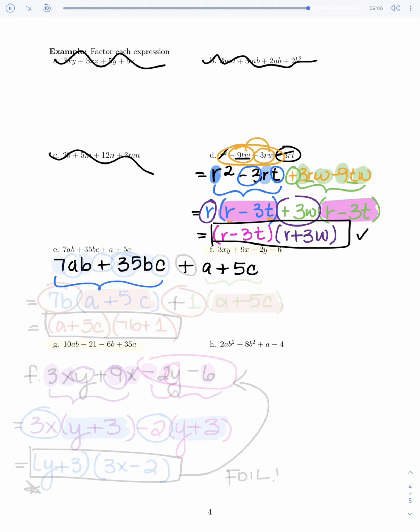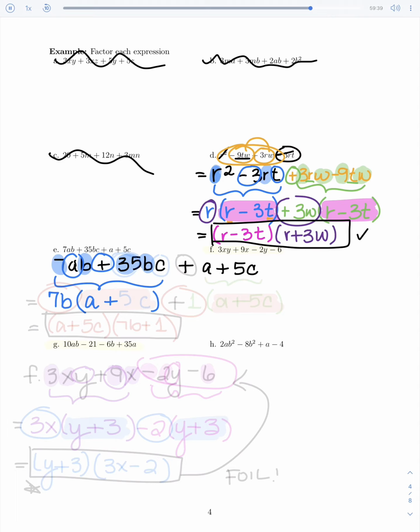We can group the first two. What do the first two have in common? Notice they have a 7 and a 35. Both 7 and 35 are divisible by 7. Also, they both have a factor of B. So I can pull out a factor of 7 and a B from both pieces, and then our leftovers will go inside of our parentheses to save for later. So if we pull out both a factor of 7 and B, I'll be left with an A on the first piece, and that's all from the first piece.